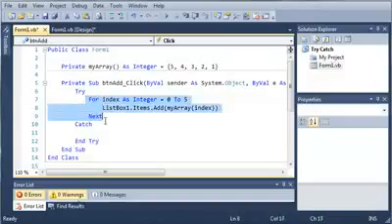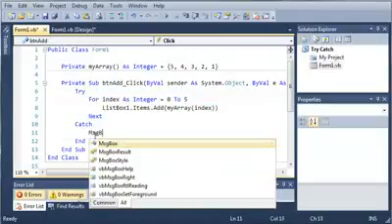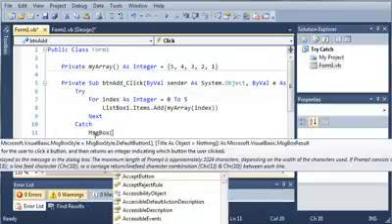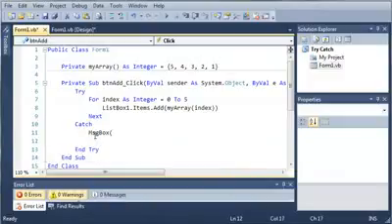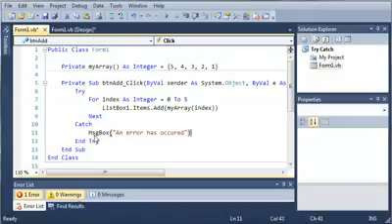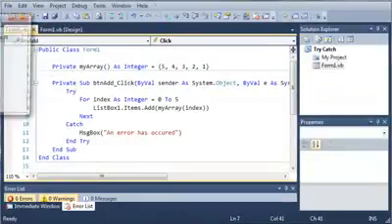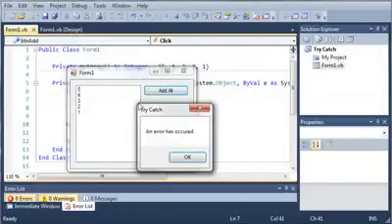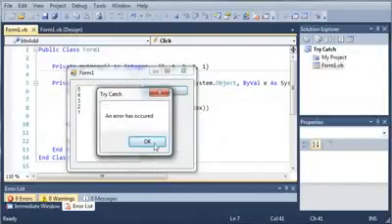It's going to try this code right here, and if anything happens that causes an error, what we want to do is show a message box. So message box, and then we will say an error has occurred. I think that's how you spell occurred. So let's run this, and you can see when we click add all, it says an error has occurred.